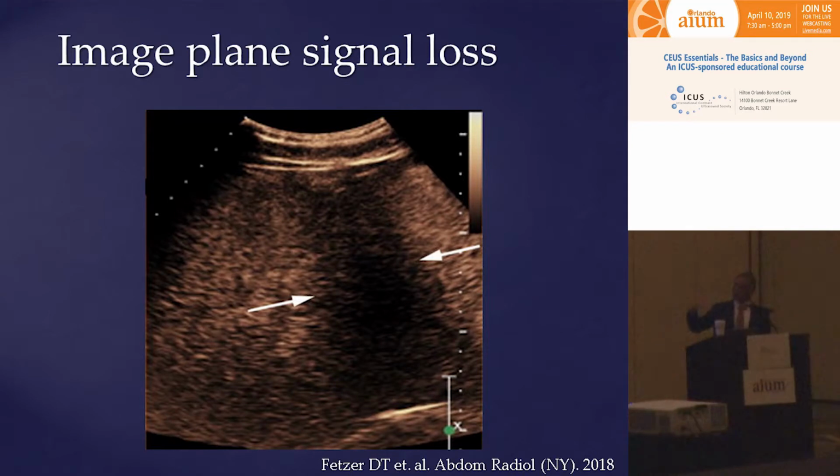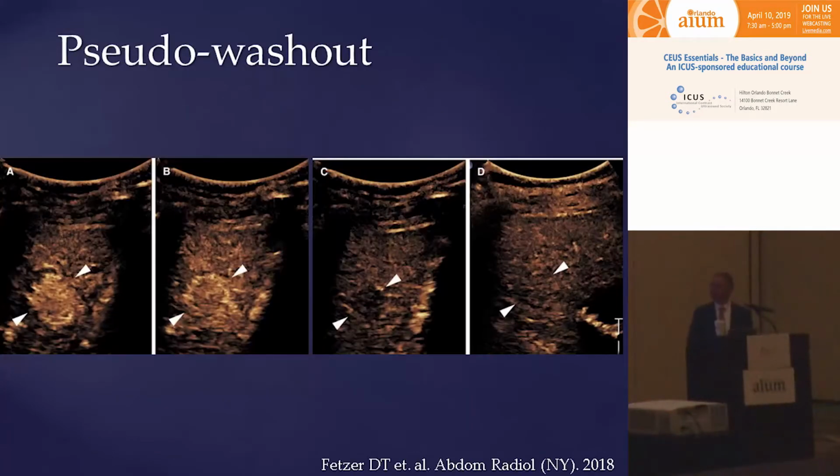Also, if you scan for too long in one plane, like in this liver, when you turn 90 degrees to that plane, you might end up with those bands of decreased contrast enhancement, because some of the microbubbles will stick to the vessel wall, and they might be retained in the sinusoids of the liver. If you burn them all completely, you might end up with those bands of decreased signal enhancement. Again, this is not a washout in a massive amount of liver, it's just you scanning for too long, too stationary. You need to take a break and move your transducer around to make sure those bands don't happen.